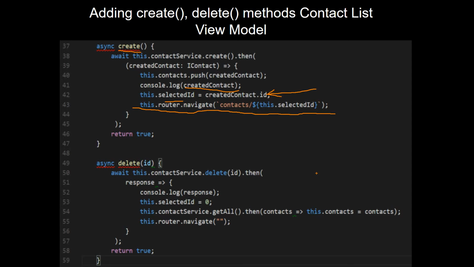Okay, then delete. What does delete take? Delete takes the ID of the contact, like you must have guessed by now, because we are clicking on each of the contacts on the left to bring that as an active or selected ID, right? So when you click on one of the contacts, and then if you click on the delete or remove contact button, it's going to pass the selected ID of that contact.